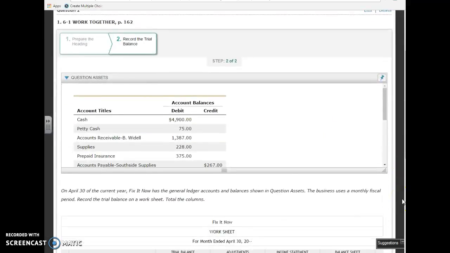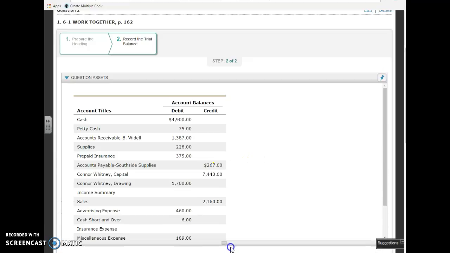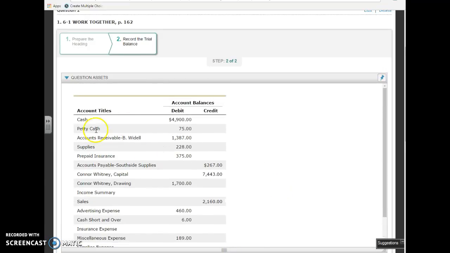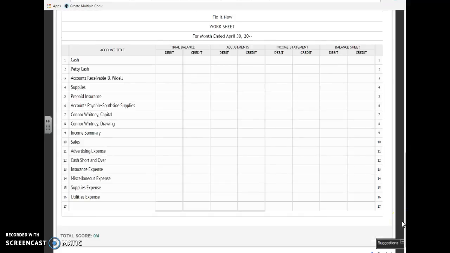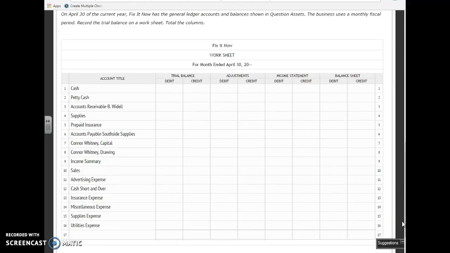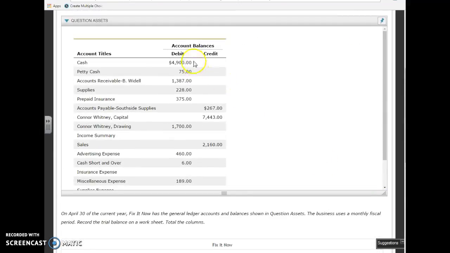What they have us doing first is just recording our trial balances, and that's a pretty simple step. All we're doing is taking the information that they've given us in our question assets. Again, all the information in here is taken from our general ledgers and just put into a nice, neat little pile for us. We know what the balance is. We also know if it's a debit or a credit balance. So we're going to go down here. And to save myself some scrolling back and forth, I'm just going to pull the things down from what I have here on the key in front of me. Again, I'd be taking all the information right here. I'm just pulling it down.